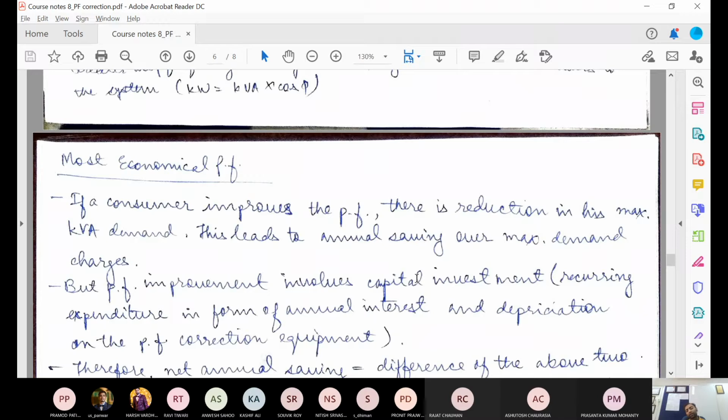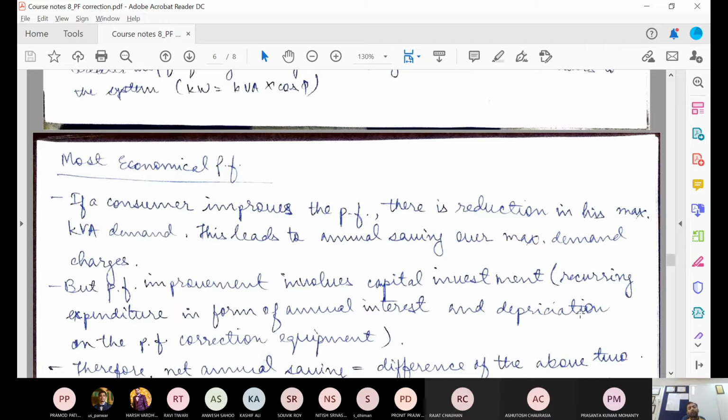Now, if you are taking that on a loan, then you have to repay it in terms of the interest you pay over the years, and there will be some depreciation. Depreciation is also a very standard term. Most of you must definitely be knowing about this. Any industrial equipment which is purchased, there is something known as depreciation accounting, which is done, that is, what will be the useful life of the particular equipment and how the value will depreciate, so that if you pool the depreciation amount in a separate fund, then by the end of the life of that equipment, you will have a ready fund for replacing that equipment with a new one.